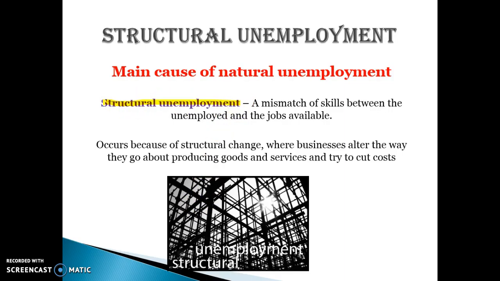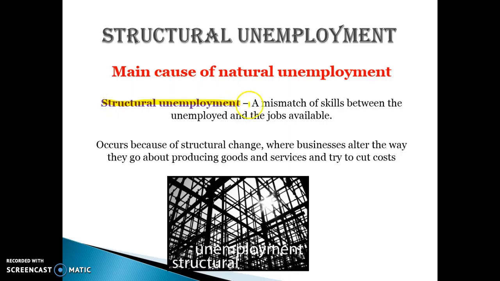So the majority of the 4 to 5% is made up of structural unemployment, and that's basically whenever there's a mismatch between those that are unemployed and the jobs available. So, for example, there might be lots of demand in certain industries, so that we don't have weak demand side factors, but they don't have the skills that are in demand. So, for example, if you were really good at making VCRs, then you'll probably be structurally unemployed. Or for example, if you were working as a checkout chick and you got replaced, that would be an example of structural unemployment.